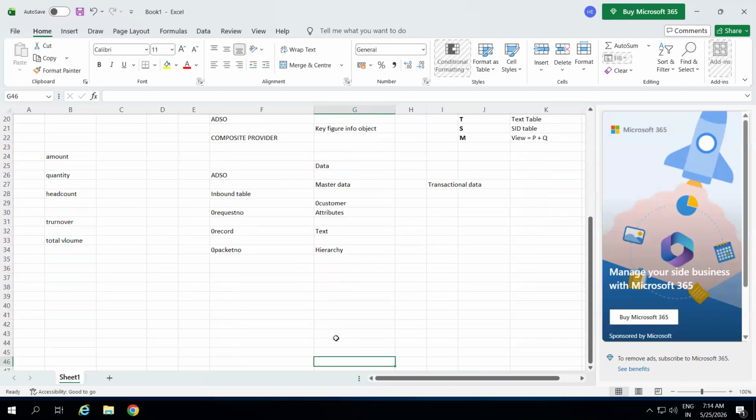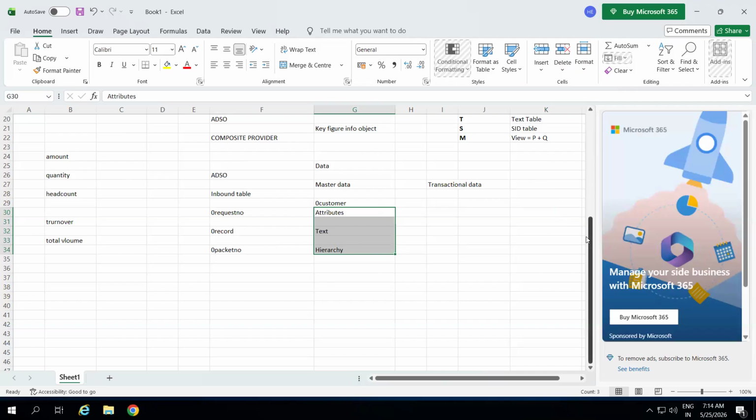Otherwise, it is not master data. So you have to maintain at least one for the info object, then it will be master data. Clear? At the master data level, there is no key figure info object. At the attributes level, I am not adding any info objects like turnover, total volume, amount. These objects I am not using.